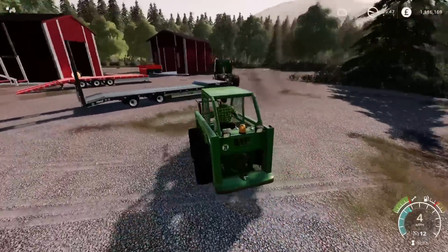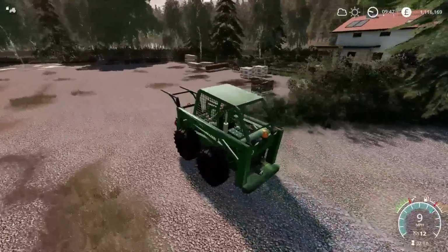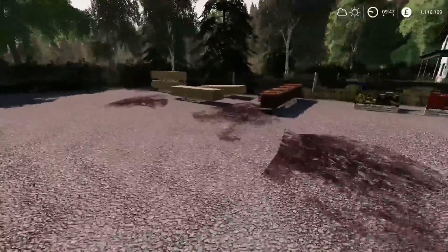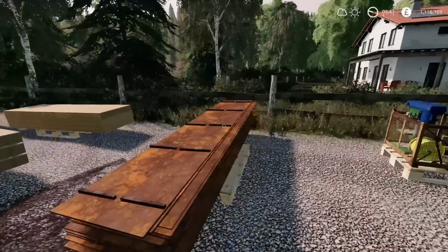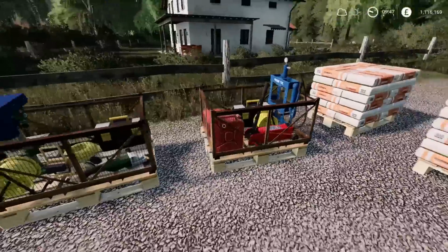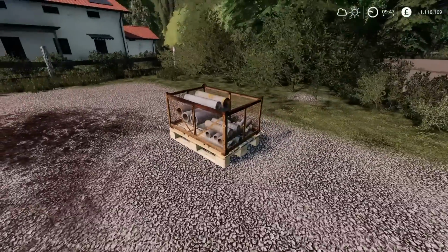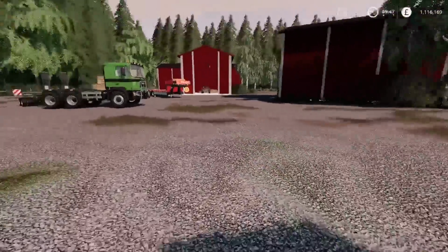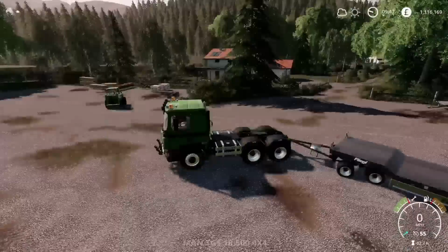Right, what have we got with regard to building supplies? We've got a few bits here, we're going to need these. A lot of the lumber I bought down gets milled and sorted. We've got some pallets of lumber, we're definitely going to need. We've got some metal pilings. These we may need, we'll see what we're going to do with those. We've got some tools, I'm definitely going to need tools and equipment for building. A couple of pallets of cement, and we've got some pipes and stuff. Obviously we are going to need plumbing of some description. So we've got a few pallets to load up. That's why I wanted to get the big bag lifter. We'll jump in this.